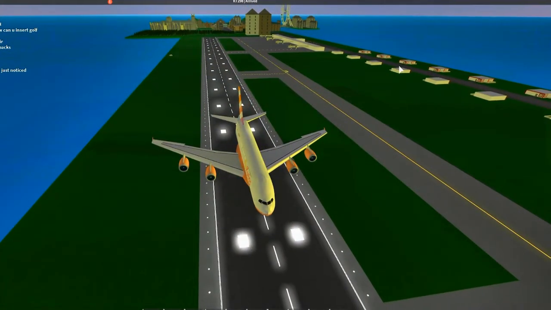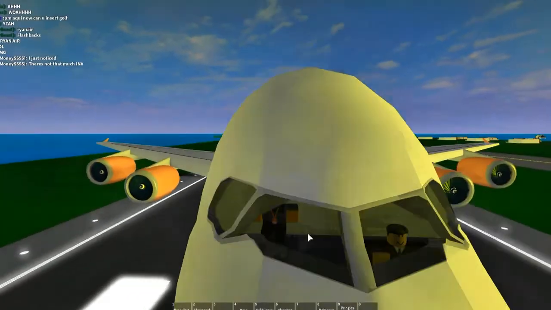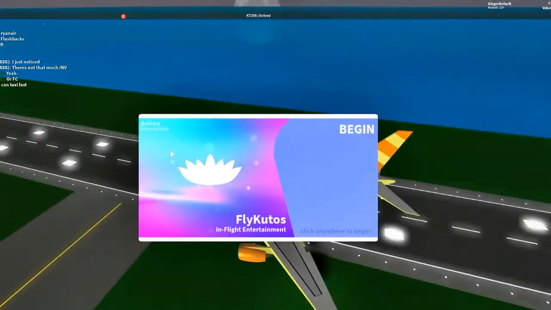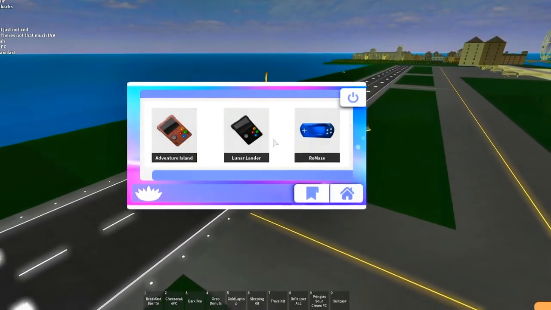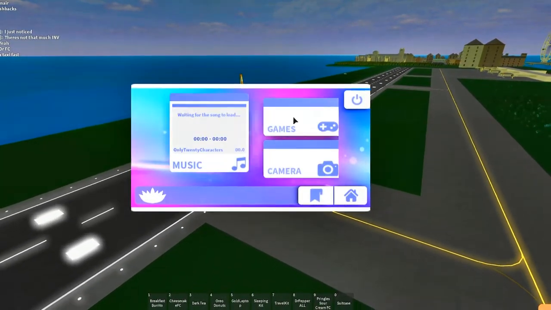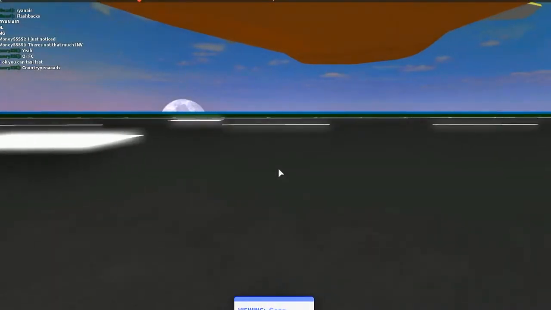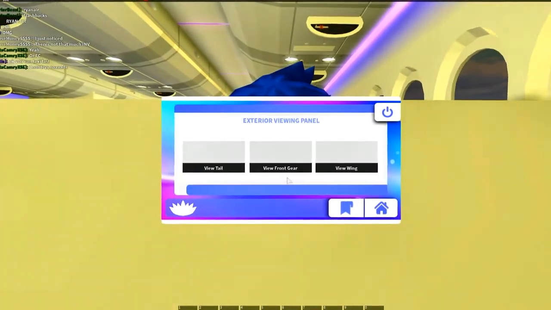We're gonna take the golf carts, explore London, but they also got little houses here. Anyways, I gotta say, this has been an amazing experience with Flykutos. I forgot to show you the IFE, but the IFE is the same. This is the IFE, right here. You have games, Lunar Lander. They don't work again, I don't think. You got music that you can insert an ID for. Camera, and let me just try and see if I can. Yes, we are viewing the front gear. Let's check out the tail.